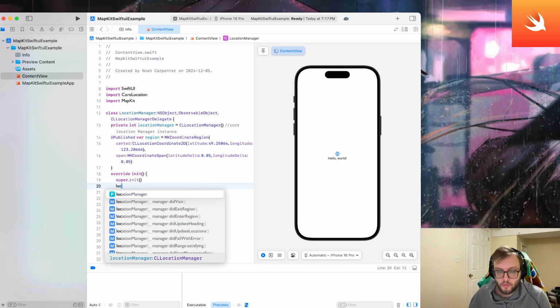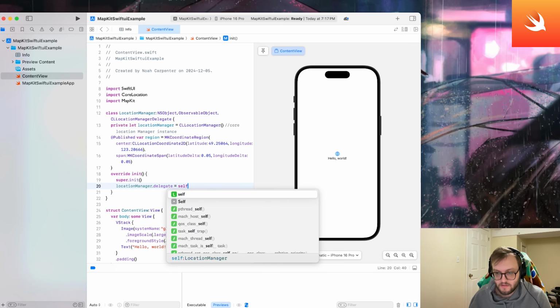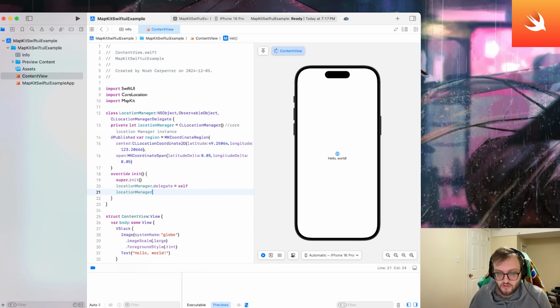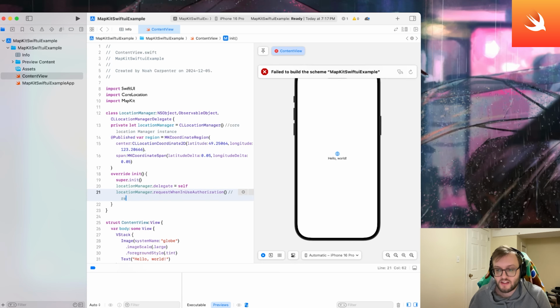And then we're going to have our locationManager.delegate. We're going to have a locationManager once again .requestWhenInUseAuthorization. That's going to request location permission.